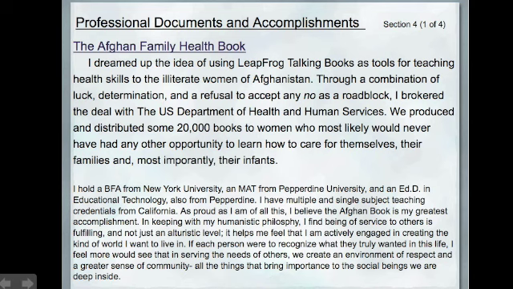Then we get into professional documents and accomplishments. This is all up to you, my friends. I talk a little bit about my education, but the one thing that I am the most proud of, if you click on it, it'll take you to a link. It's important, again, that this portfolio represent you as a real-life, 3-dimensional human being, not just a bunch of pieces of paper you pull together. So including something, now don't show us your teaching credential if you already have one. Don't show us the documents. Anybody who wants to see them can email you directly. Again, don't share too much information. We don't want anybody's social security number posted up there.